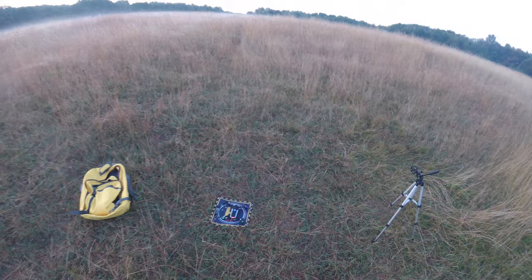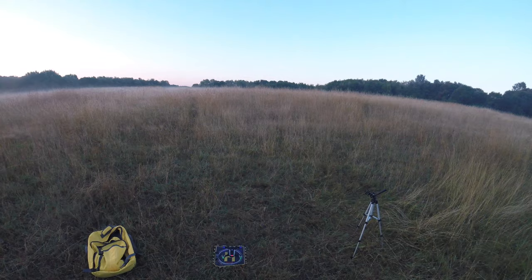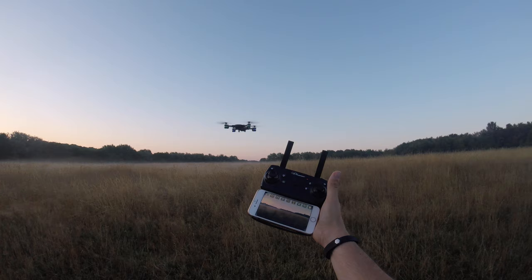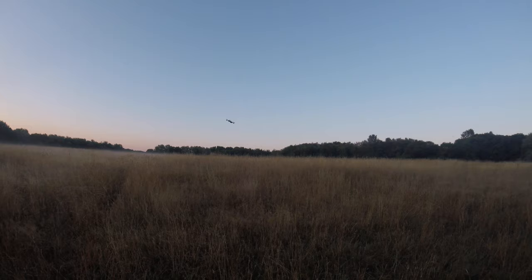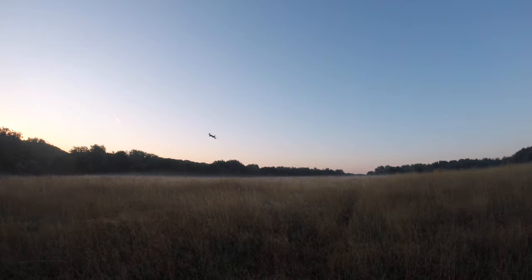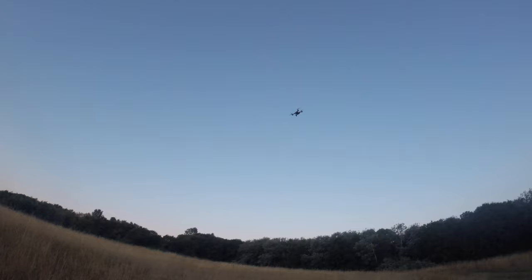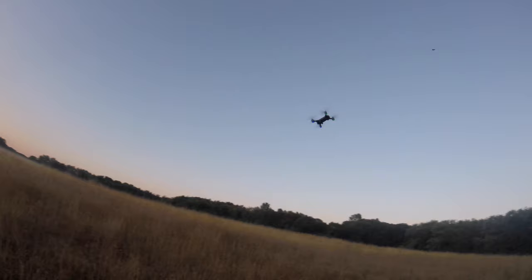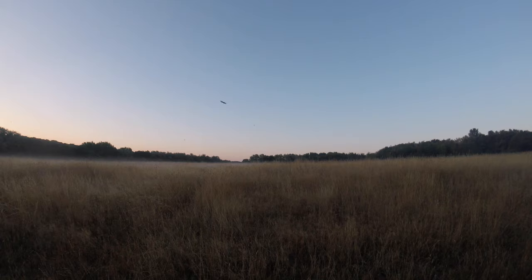Speed modes, no problem. Flips left and right, no problem. All in all, looking quite impressive. Let's take her up again. Could probably use a little bit more trim this time, but that's really not bad. There's a little bit of a breeze but not a lot. I did notice WiFi signal loss again — this might be a little bit dodgy when it comes to recording video. There are a lot of restrictions on WiFi signal pickup — these are purely internal antennas, not external on the transmitter, and my phone is sitting underneath the transmitter when it would be better on top.